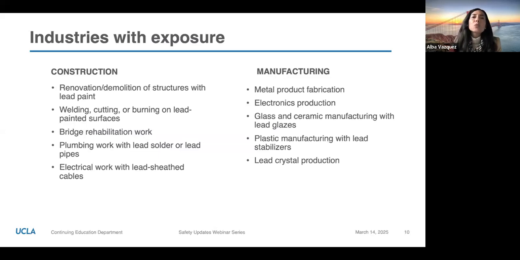A lot of the times, workers in your manufacturing plant find themselves doing manual demolition, which is a construction task, or they are doing remodeling in a part of the building that is old and they're exposed to lead without knowing. So these are the issues that you need to watch out for, because things such as renovating, demolition of structures with lead paint. And when we say demolition, don't just imagine the big wrecking ball, right?